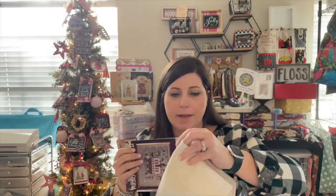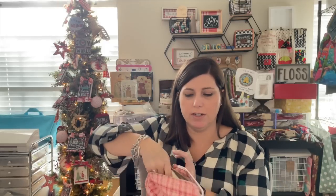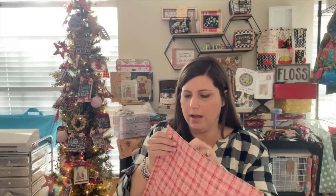It's really, really pretty. And Elizabeth Ann is working on it, and Kate, Cross Stitch Kate, is working on it. I don't know if anybody else. Oh, I think Becca from Sambry Stitches is working on it too. But I was excited to be able to borrow that and get working on that.